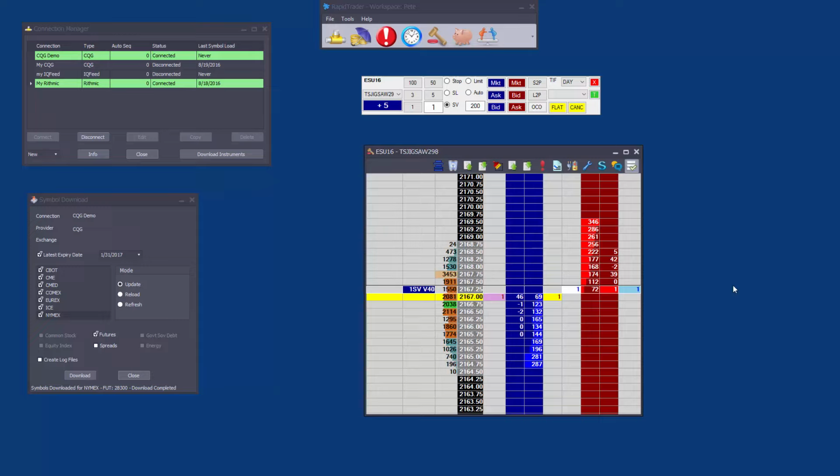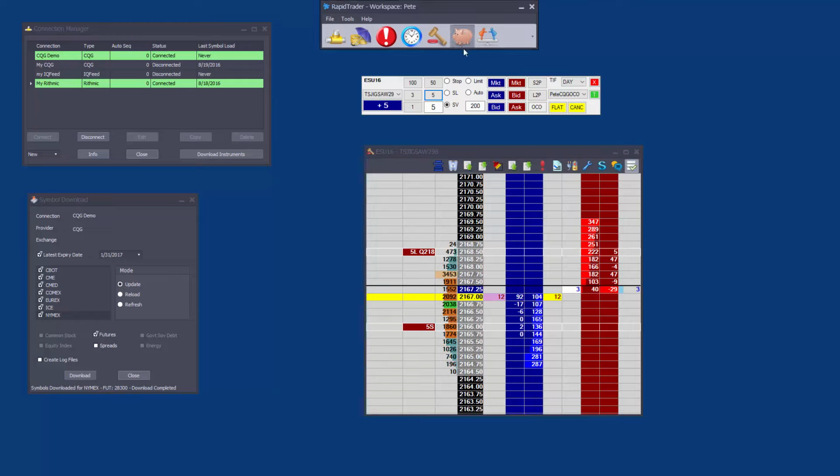So basically, you go through the licensing process first. After you go through the licensing process, set up your connections. Once you set up connections, download your instruments. Okay, and you can see we've got a fill there on our volume stop. Just flatten that. What we can also do is select a strategy, and we can see we've got automatic exit orders on there. So basically, very simple system.